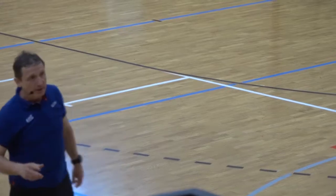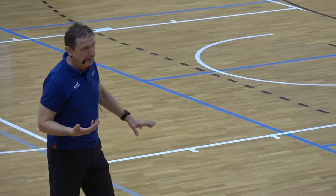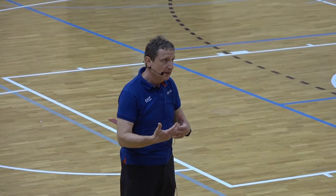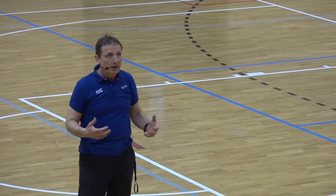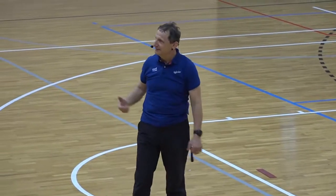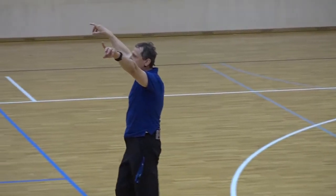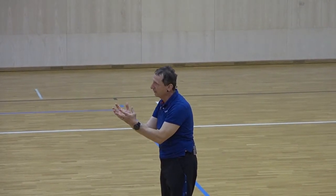Okay, now we will switch to something even more specific. And first, we will make an exercise as an example. There are plenty of such exercises. We will just make one, just to show how it can work. Girls, come here. Goalkeepers, stay at the end of the court and take the ball, both of you.